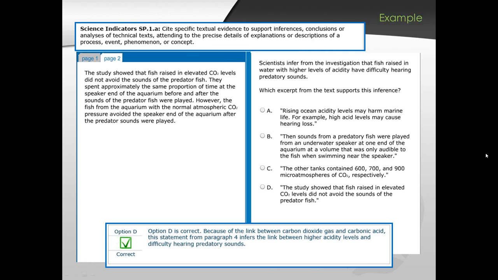Well, that's just it. It's not giving us, again, this is part of why this test is challenging for students, because those answers aren't going to be just laid out. The answer is, and there it is. Instead, you have to be able to look at what it's saying to you and do the thing that for most of our students is one of the hardest, and that's to infer that if they're not avoiding those sounds, then maybe they're not hearing those sounds. So again, think about what that student is having to do in the close reading of this.